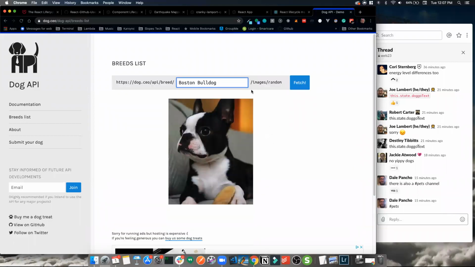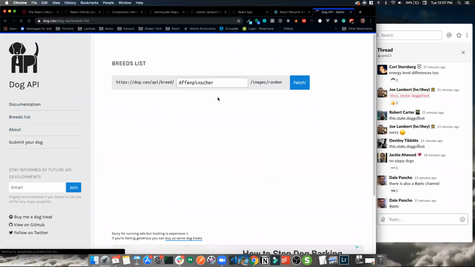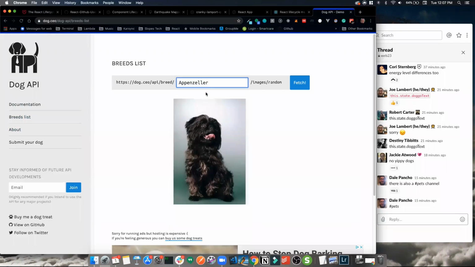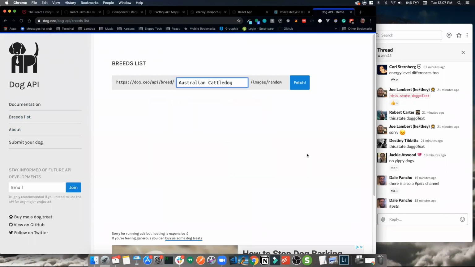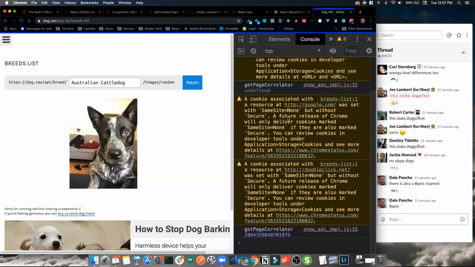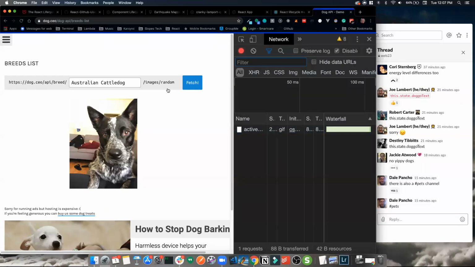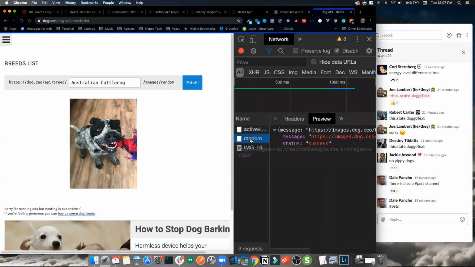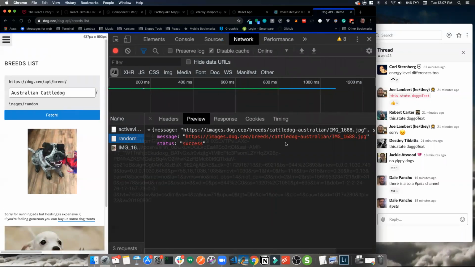There's somewhere that shows us the breed list. You might have to even open up the network tab and look at the request. So cattle dog dash Australian is how you need to.